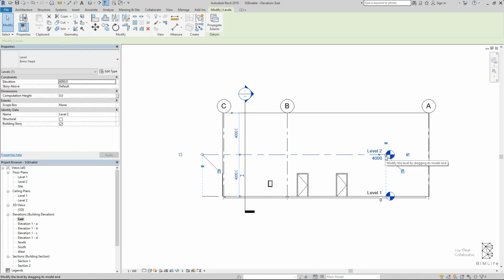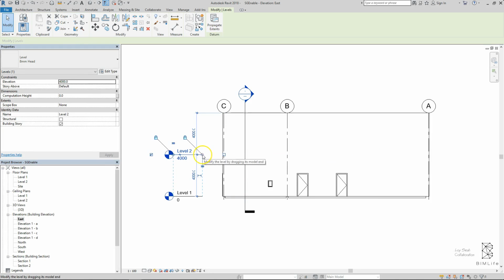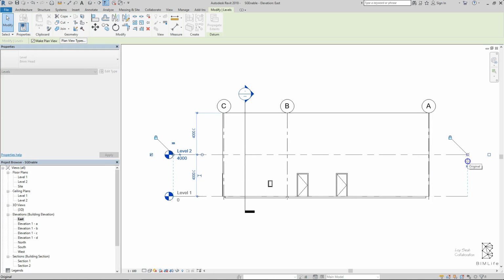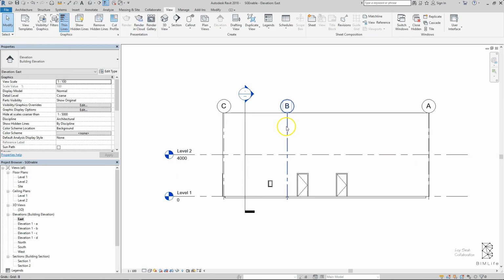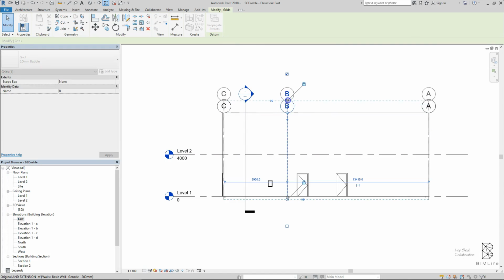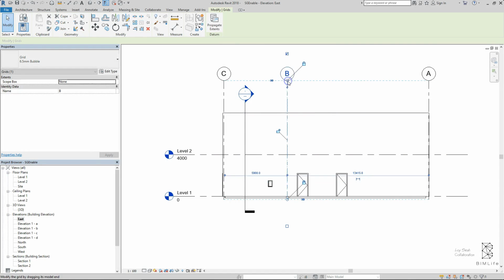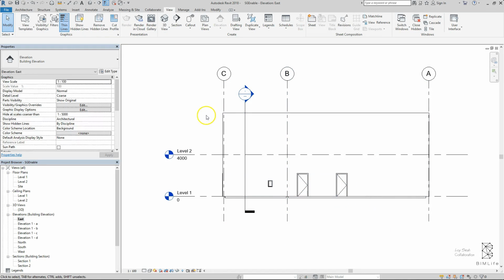Always try to keep the head of your datum on the left side. Also ensure you leave a gap between your model and your datum. Next, do a dimension for all your datums in your view.